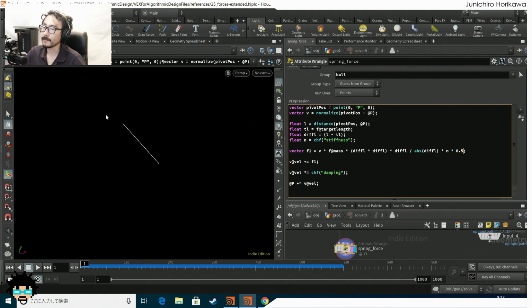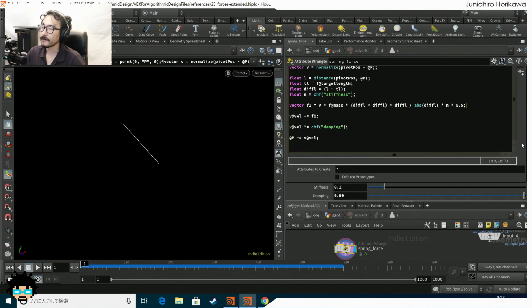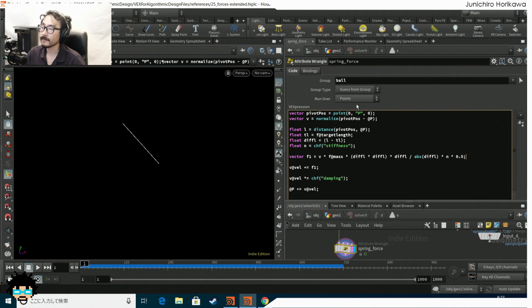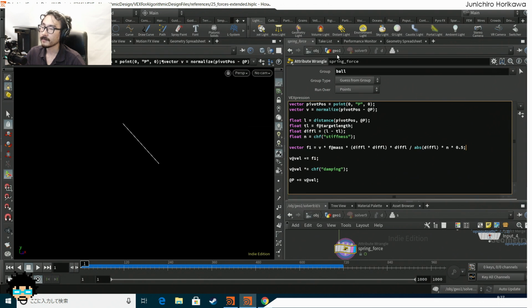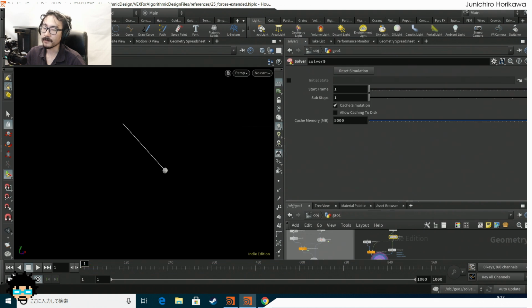If we have 2 points, then we have half size force coming from this point and half size force coming from the other. It doesn't really matter at this point because you can tweak it by changing this n value, but if you want to make it more realistic, you could do something like this. In terms of the result, it doesn't really change much, I think. Let's go back outside and see what happens.